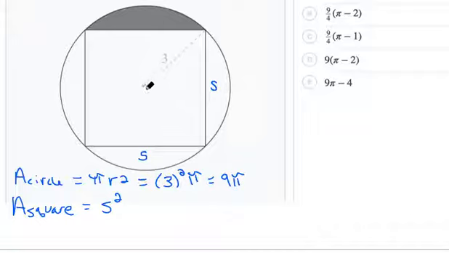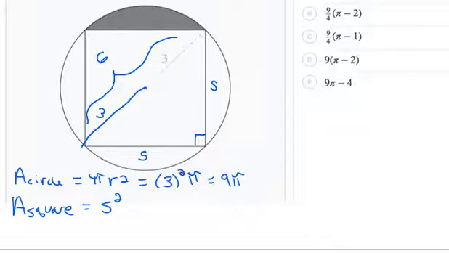Now, if we complete this diagonal here, creating this right triangle, we can ignore those guys for a second. Let's just erase those so they don't get in our way. So this is a right triangle right here. We have a couple ways that we can find this S. We can use the Pythagorean Theorem. S squared plus S squared will equal not 3, but the entire hypotenuse, which would end up being 6.